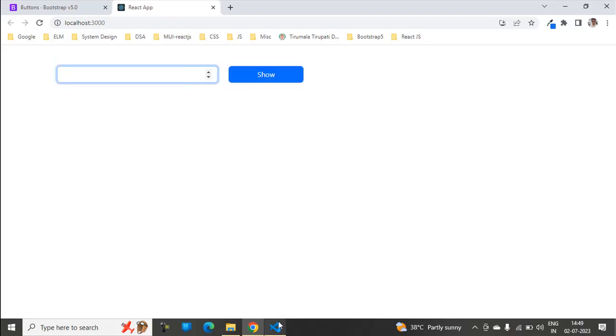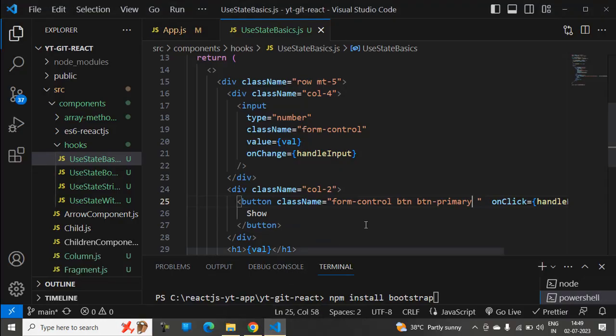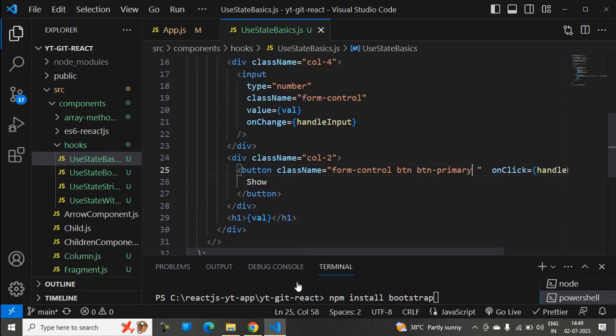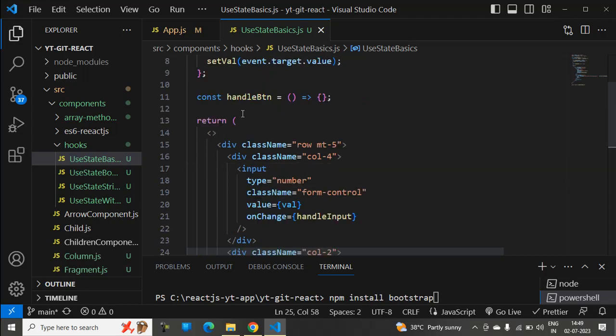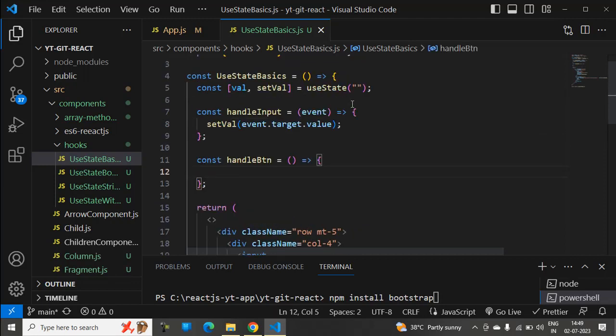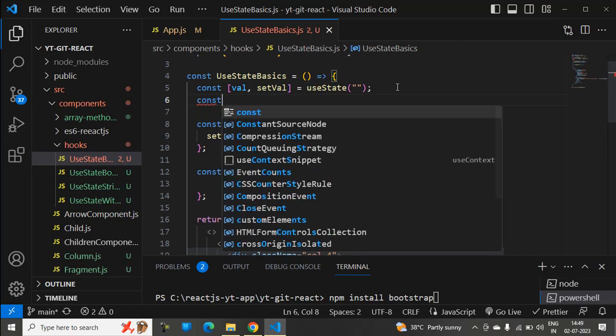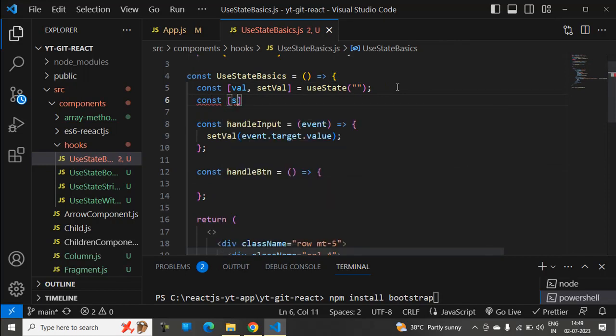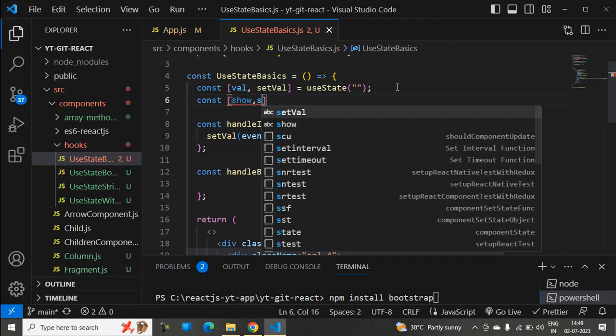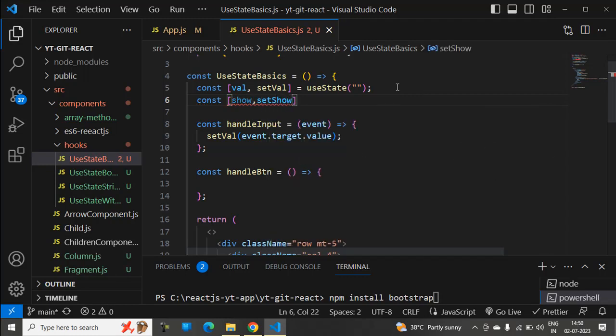Then we need to focus on when we click the show button, it has to show that value in the browser. What we can do here is simply use this method whenever it is hit. For that purpose we need to create one more variable, const show, setShow, using one more useState.